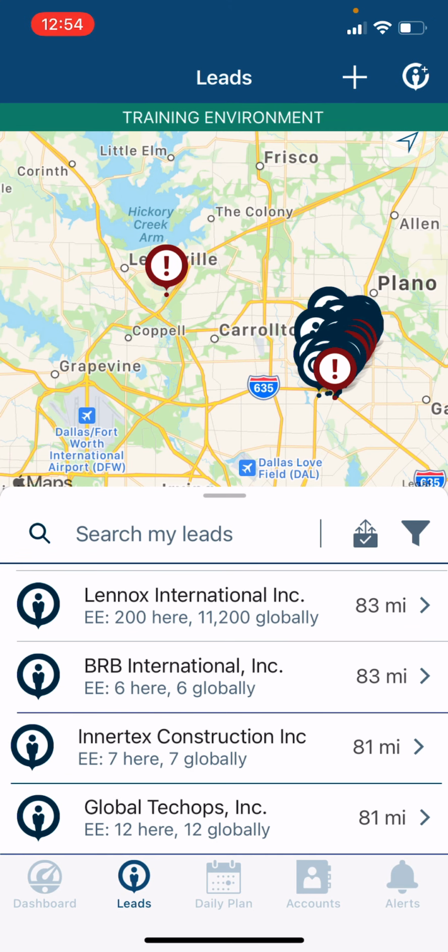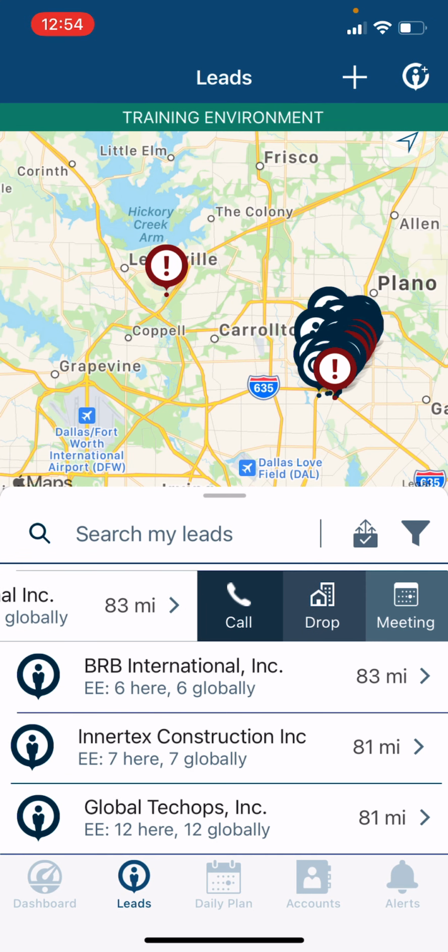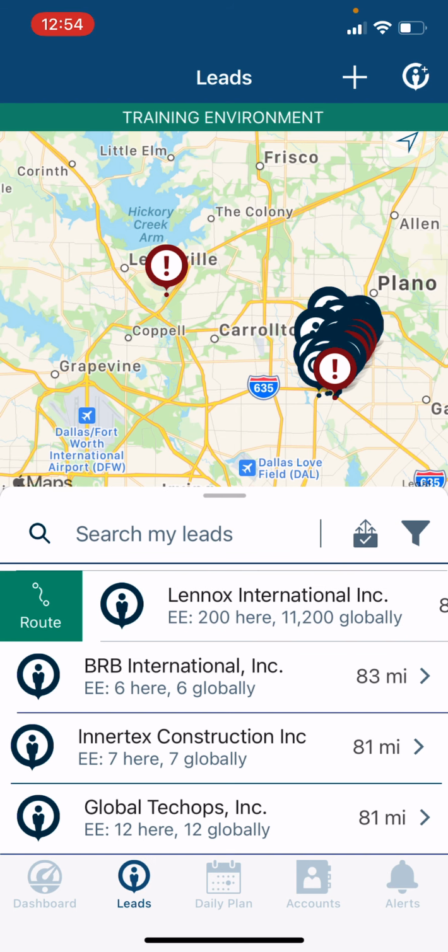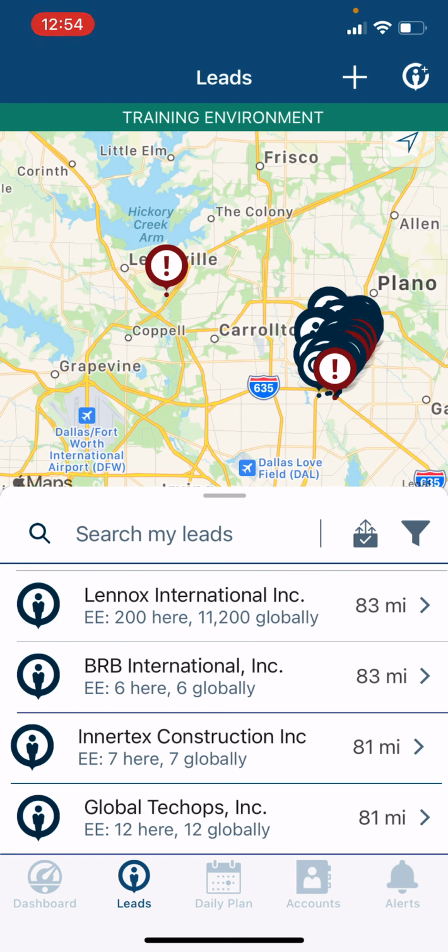All right. If I swipe to the left, there are three options where I can quickly log a phone call, a meeting, or a drop, if I've done any one of those three. Something that I think is kind of neat, especially for phone calling, is that if we're going through one of our appointment call clinics, I can quickly swipe to the left, hit call, and boom, I'm into the phone call, compared to having to click on something and scroll down. It can be a little bit quicker, so play around with that yourself as well.